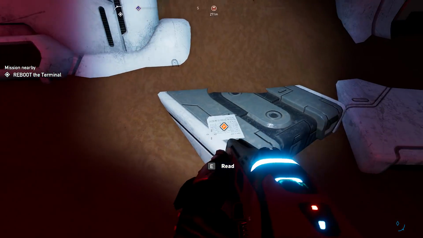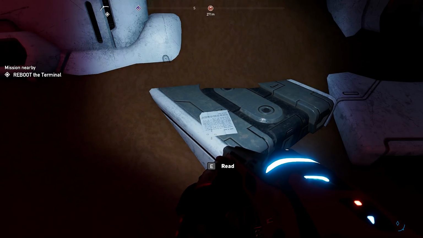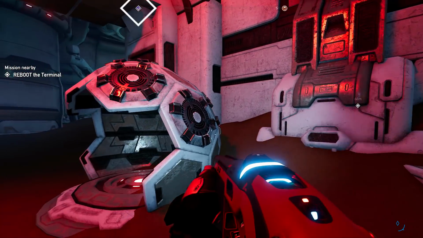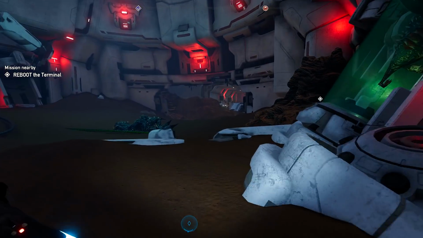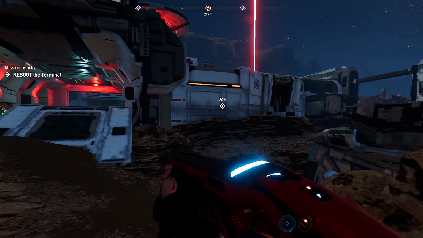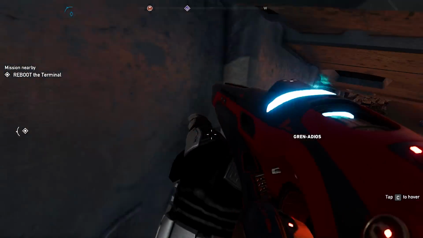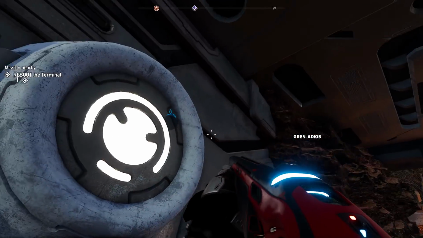So yeah, you can see these notes are like all over the place. Never gonna find all the notes. Reboot the terminal. Alright. Where's the terminal at? Over there. Any other cool loot in here? These are like just drop-in areas. Oh, it's right down below where I was standing, huh? What's about this? Grenadoids. Okay, thank you.